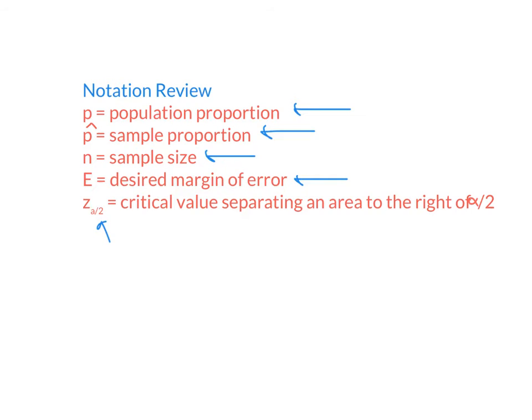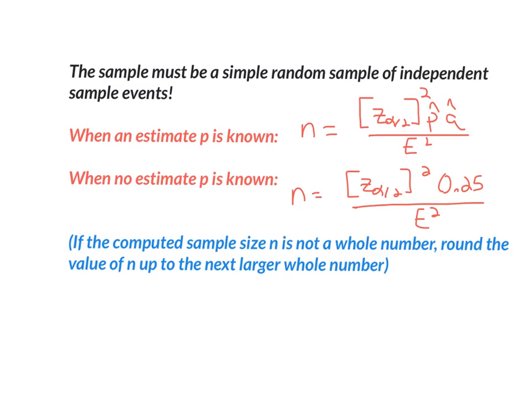Can't say those enough. All right, the sample must be a simple random sample. That's so important. We kind of breeze by that a lot, but every sample we take has to be a simple random sample. If it's not a simple random sample, everything's messed up to begin with, so all this stuff doesn't really matter.